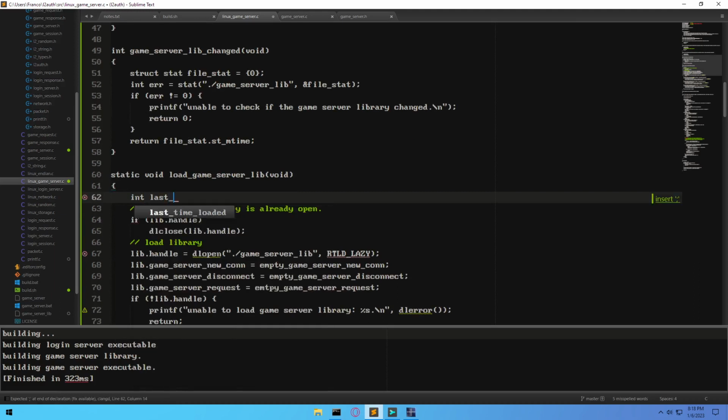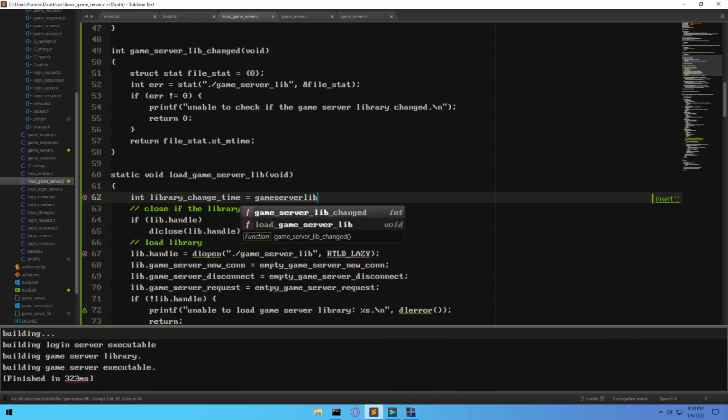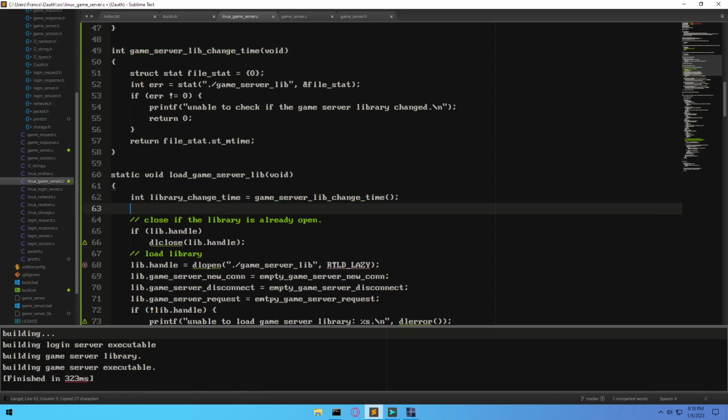Then int library change time, game server lib change time. I guess we can say like that.